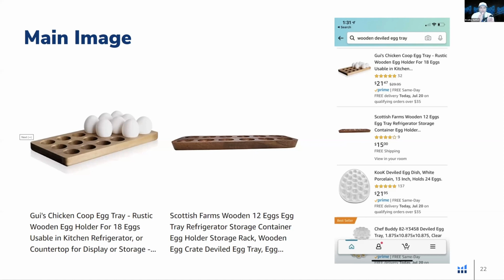By the way, guys, here we go. Here's the first hack of the day we're going to give out. Many people ask why some images seem bigger on mobile than other images, right? Even ones that seem to be taking up the white space. For example, take a look at this one. You guys see this? It kind of looks a little bit bigger right here. The cooked deviled egg dish. All right.